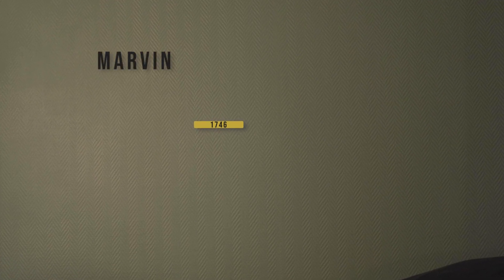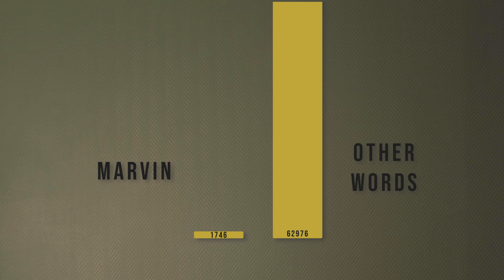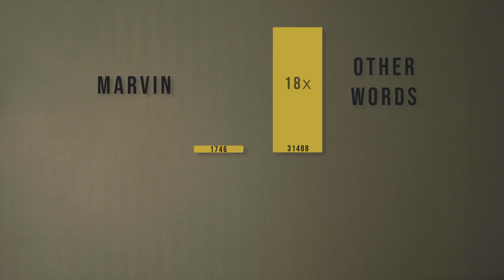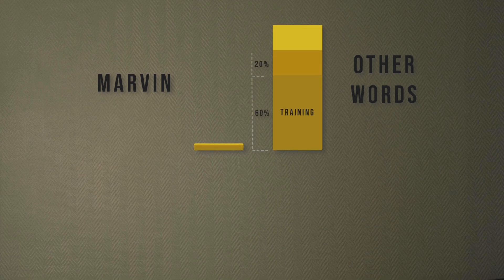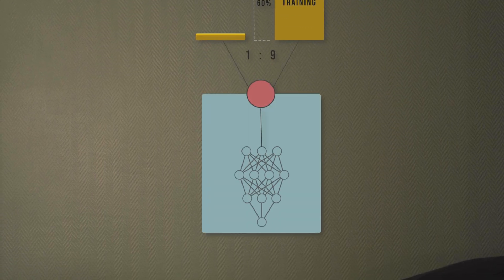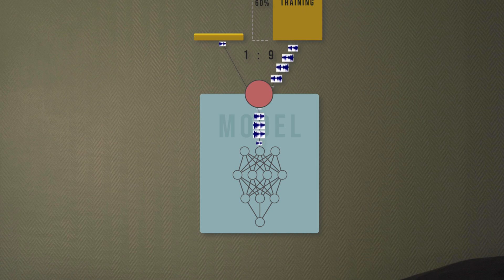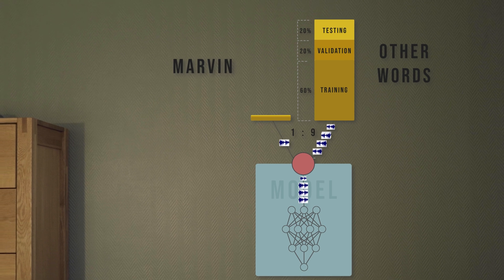The dataset has around 1,700 positive samples of people saying Marvin, and around 68,000 negative samples of other words such as happy, stop, and forward. Due to our limited computational resources and the highly disproportionate ratio of negative to positive samples, half of the negative ones were discarded by random selection. We now have 18 times more negative samples than positives. The dataset was split into 60% for training, 20% for validation, and 20% for testing. Furthermore, we resampled the training data during runtime with a ratio of 1 to 9, which means that on average the models are fed 9 negatives for every positive sample during training. We found this to be an appropriate ratio as it ensures that the models learn to distinguish the word Marvin while not being too exposed to false triggers.